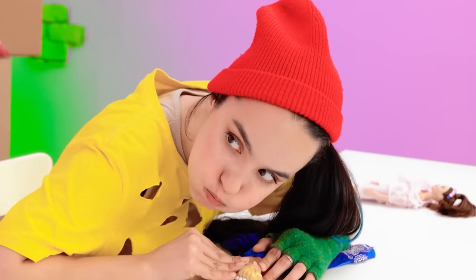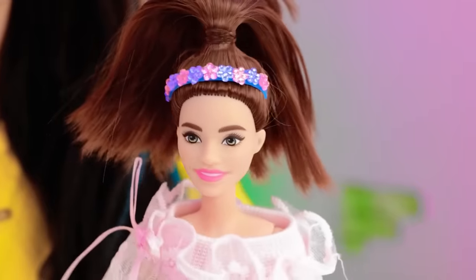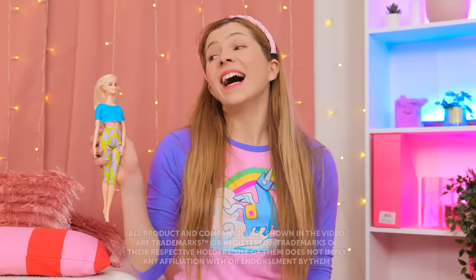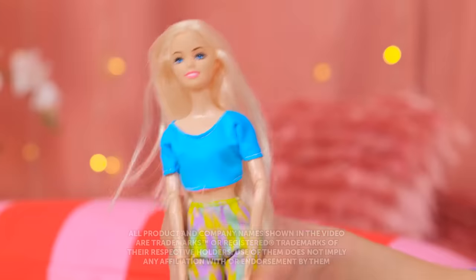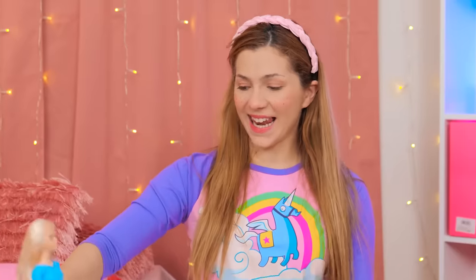What is Jasmine doing to my Barbie? Huh? Oh, hey! You've got some weird hobbies. Just making sure she's okay. Wanna play? We're ready! We're looking good, bestie! You can say that again! I guess money doesn't matter when it comes to having fun! Hey Barbie, wanna hang out? Aw, thanks for noticing! I wanted to try something different! I love it when we spend time together!